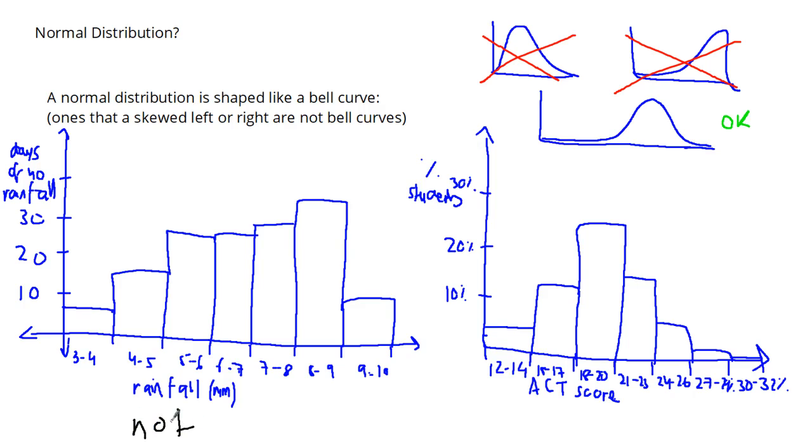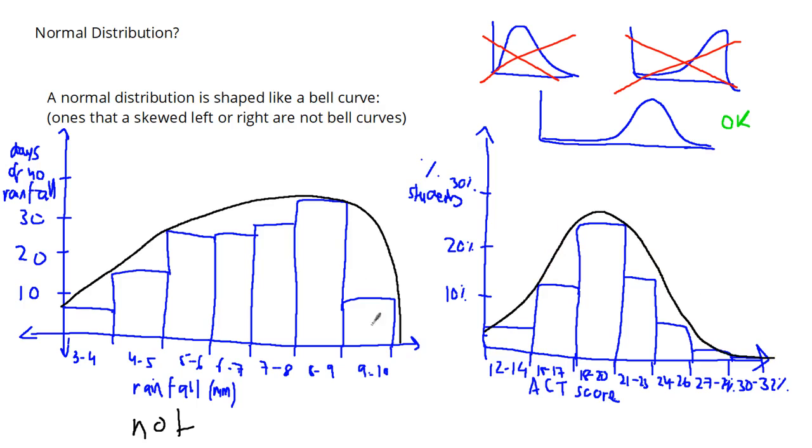Because whenever you draw the line, it doesn't look like a bell curve at all. It looks like a mountain kind of, right? This isn't even a good curve. This isn't even like one of those warped curves that you normally get when you have a skewed right or skewed left graph. It's just kind of a disaster. However, this is pretty decent. This is a decent bell curve right here. So this is a bell curve, and this isn't.